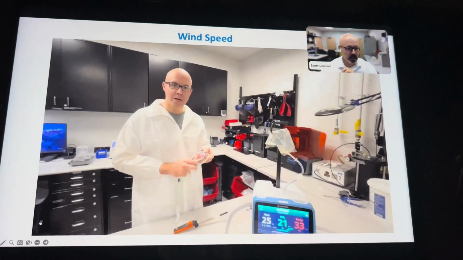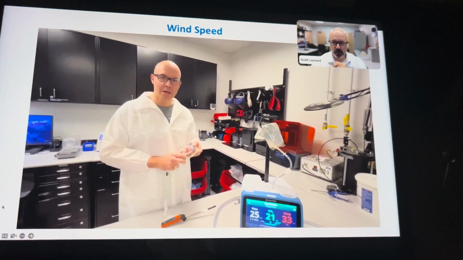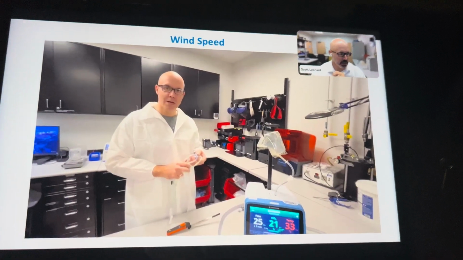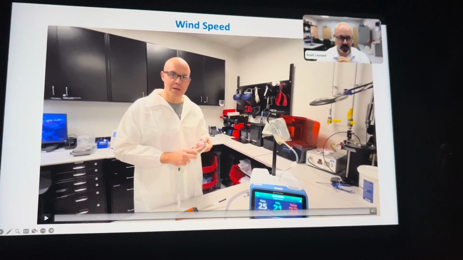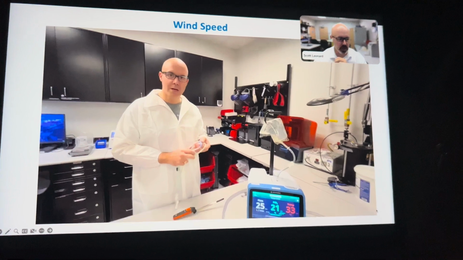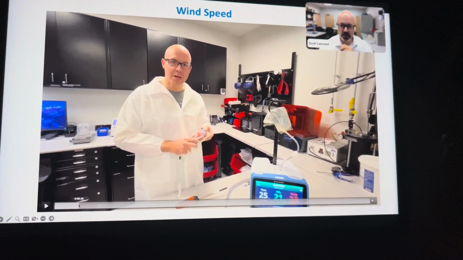All right, so we're going to move on to a demonstration. This is pre-recorded. So I'm just going to set this up a little bit, and then we'll watch through the recording. But this is going to be a comparison between those two cannulas, the large bore and the small bore. And we're going to be using what's called an anemometer, which is a device for measuring wind speed.